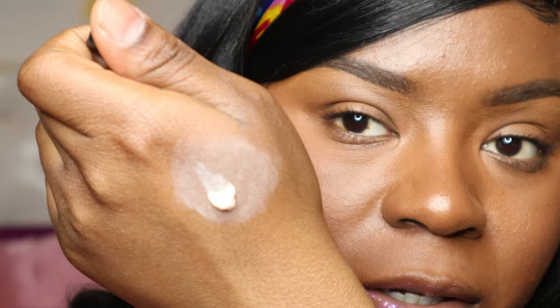So first I'm going to go into priming my lids with this Black Radiance Perfecting Eyeshadow Primer. And it's pretty white. I'm trying to go for that so it can pop a lot more. I already have it on the back of my hand. I had to let it dry down to see how it dries down. So this is the consistency. We're just going to try it and then see how we go from there. This is what it looks like. It's really white.